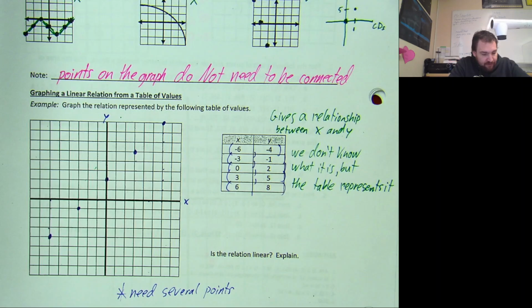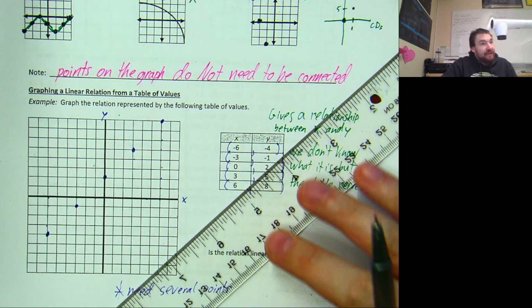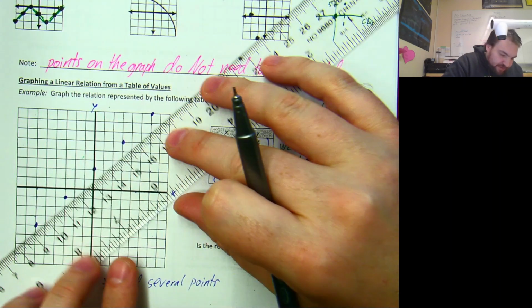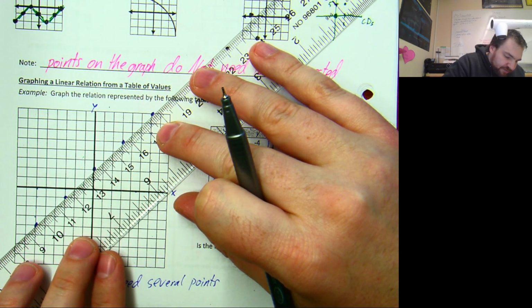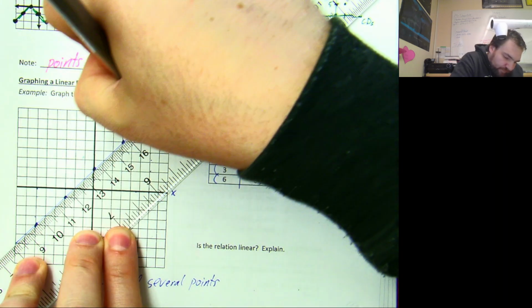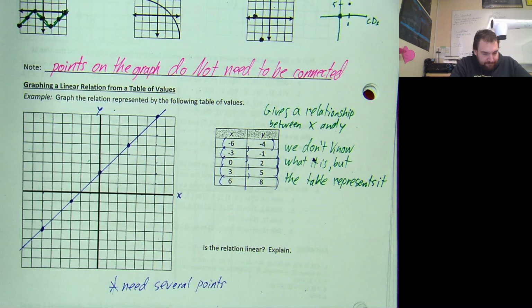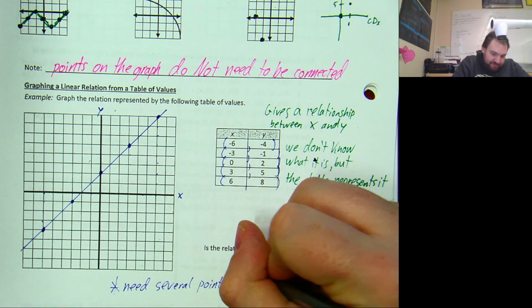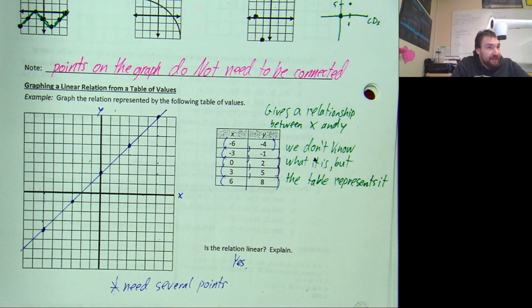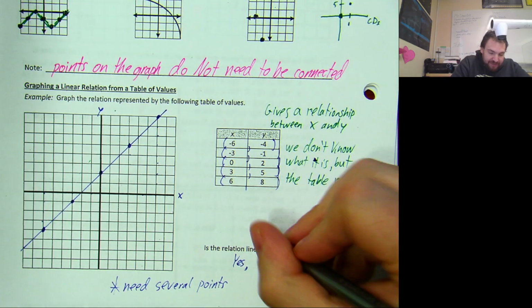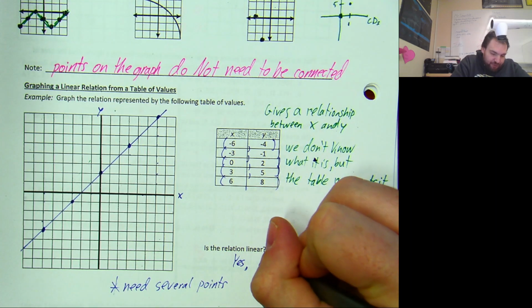Is that thing linear? Can I draw that with a straight line? Is there anything in the context of the question that tells me to not connect those dots? Nope. So then we're allowed. Let's do it. I'm going to grab my ruler. You can use whatever straight edge you may have at your disposal. And we get a relationship that looks like that. Is this thing linear? Yes. And because they have not given us context for the question, we can assume it's continuous.